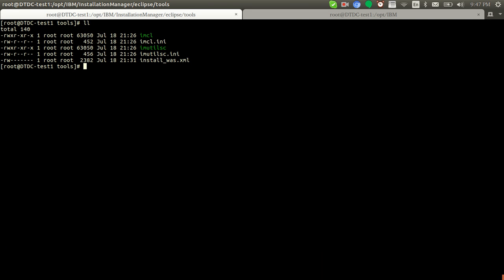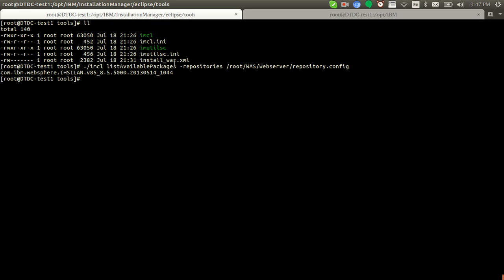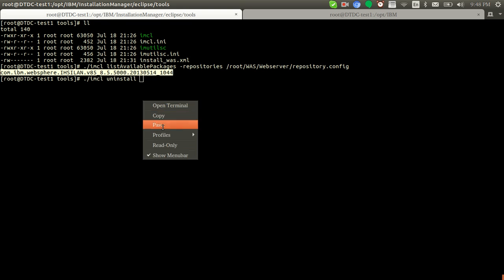And next, web server, right? imcl, packages, repositories, root. To get this ID, then I will uninstall. For the web server, repository.config will give this ID, and based on that I will uninstall this web server. So this is the web server thing: imcl uninstall and this ID.